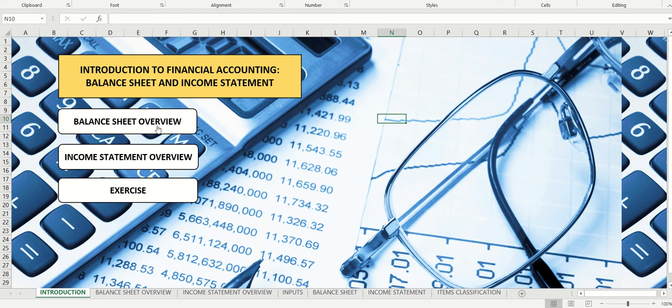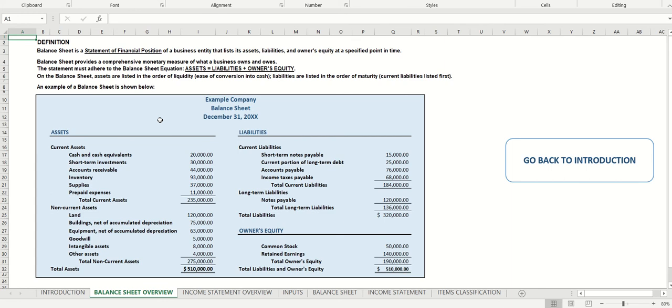When we click on balance sheet overview, it will take us to the balance sheet overview tab where we have the definition of balance sheet, which is a statement of financial position of a business entity that lists its assets, liabilities, and owner's equity at a specified point of time.